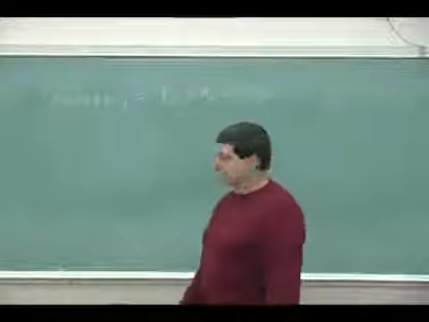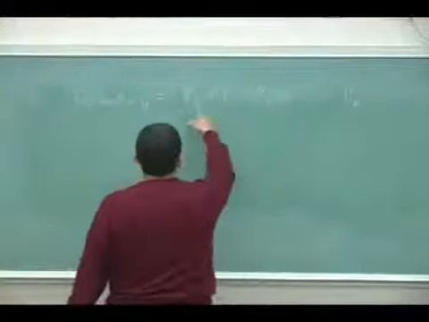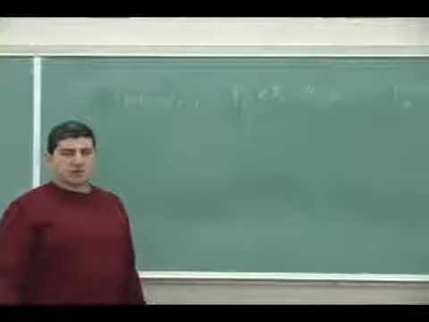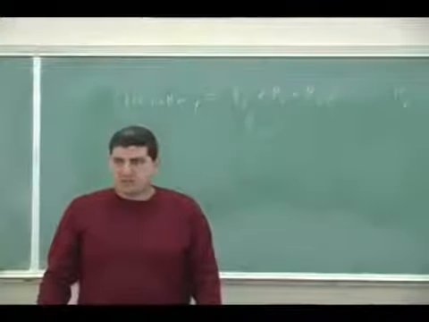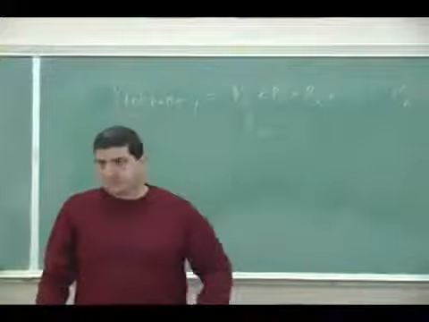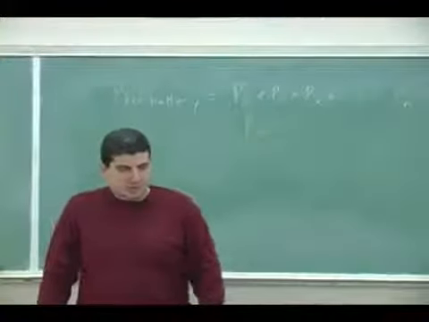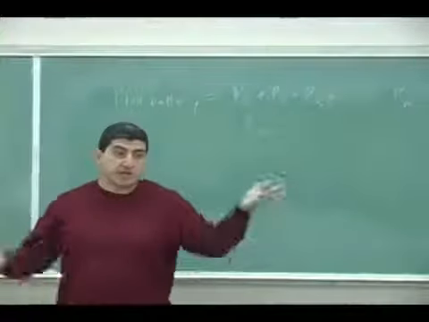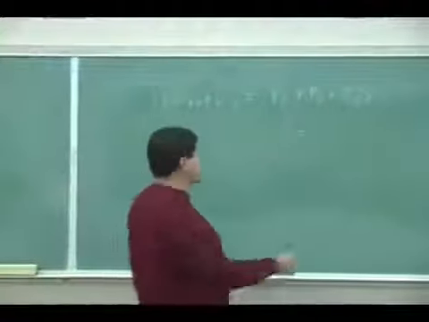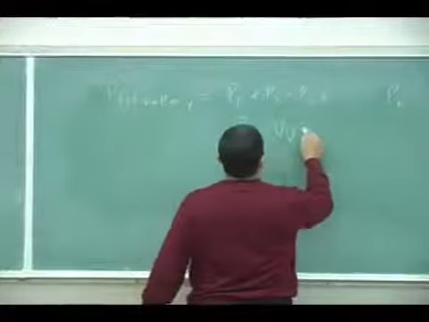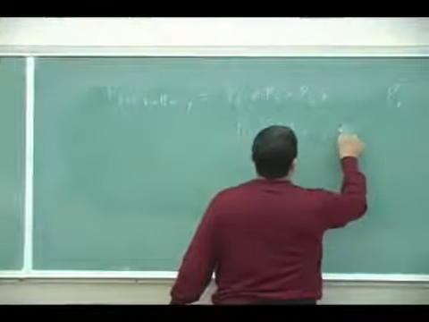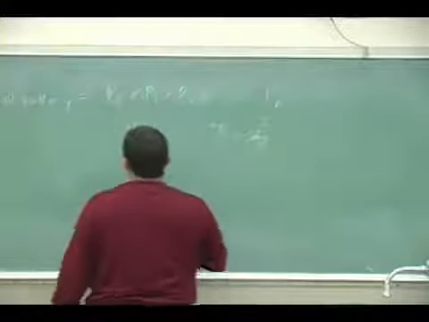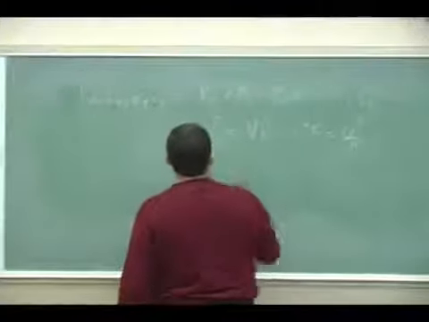For the resistor, what formula can you use to find the power? Well, we did it on Monday, right? VI or I squared R or V squared over R, depending on which one you know, whichever of them is the easiest. This is the P for the resistors, P sub R.